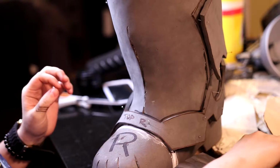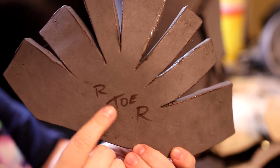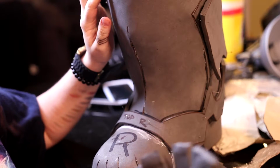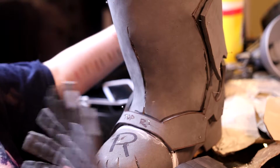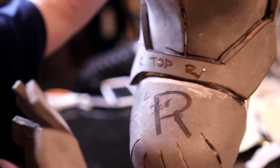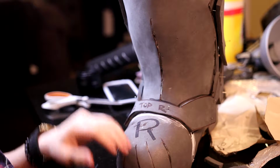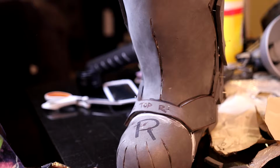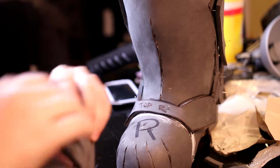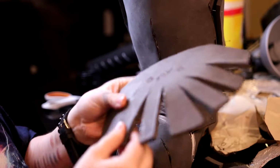Show how you label the pieces. Oh yeah. I labeled the pieces with a Sharpie. Very important. Right toe red, red being for me the top piece. I labeled the under pieces black since that's the color that they're going to need to be. I was not paying attention and I ended up putting the left toe on the right boot, because I forgot I had my right boot on the left and my left boot on the right. Yeah, I wasn't looking at it right. Very smart on my part. But it's very important to label them so you know where everything is going.